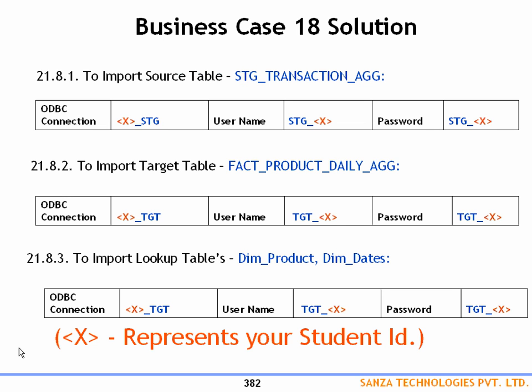Is the new sheet. 18 is a transaction. That product is something product.